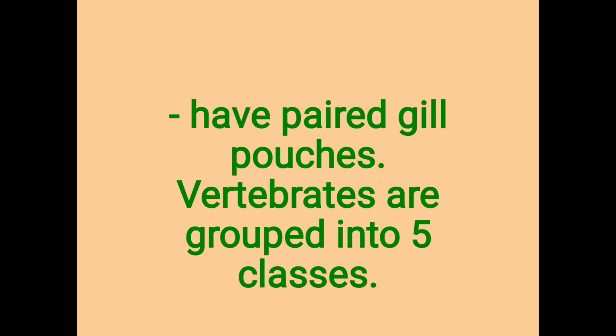These points we have discussed. They have paired gill slits. Now, this is a characteristic feature of vertebrates. Like fish में gill slits होते हैं, वैसे ही vertebrates में भी gill slits होते हैं, but they are not well marked in the higher vertebrates. In amphibians, reptiles, aves and mammals, the gill slits are very much reduced. And one more feature is the presence of a tailbone. The tailbone is present in the vertebrates and is their characteristic feature. It helps in providing protection to the external genitalia, in case of frog to the cloaca.